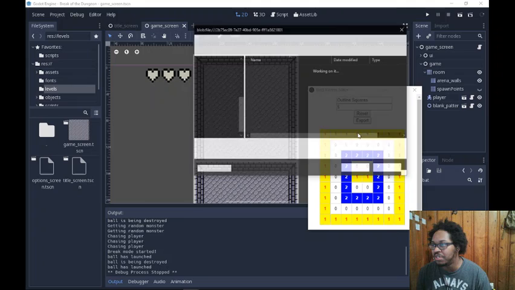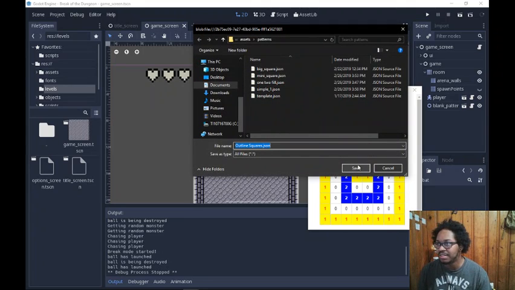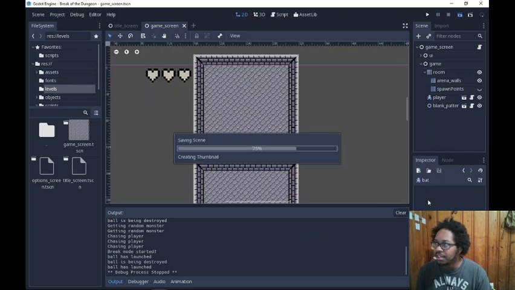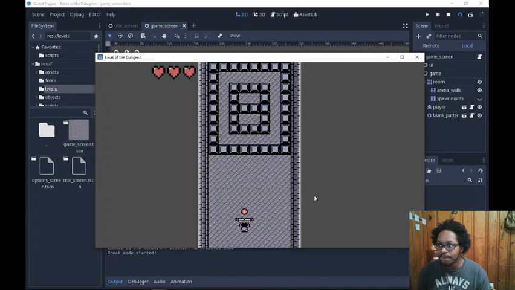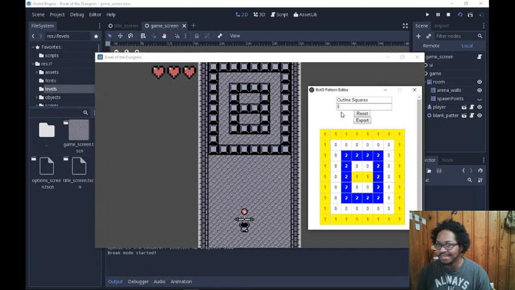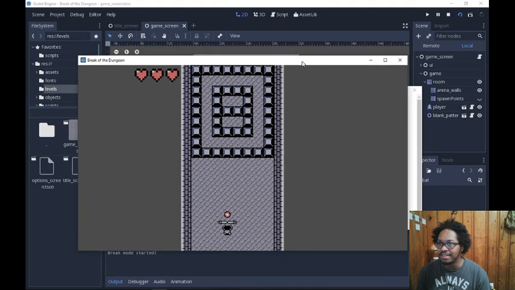But I might want to use that later, so we'll just do it on the way. Now, if we load the game back up, bam! That's basically the exact same pattern.